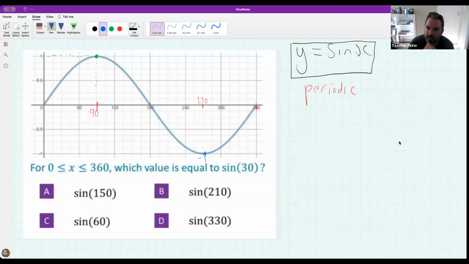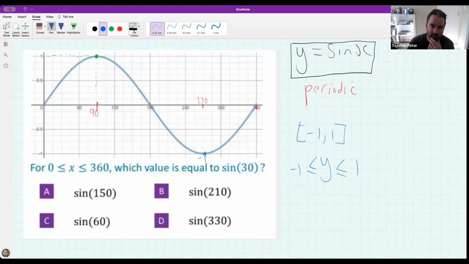So one thing to be aware of is that the sine function seems to go between the highest point of 1 and the lowest point of -1. And the quick way of writing that is just to write it like this. That says goes from -1 including -1 up to 1 including 1. Or you could write it like this. You could say the y value goes between -1 and 1. So that's just bonus stuff.